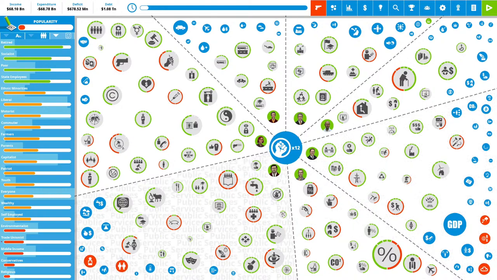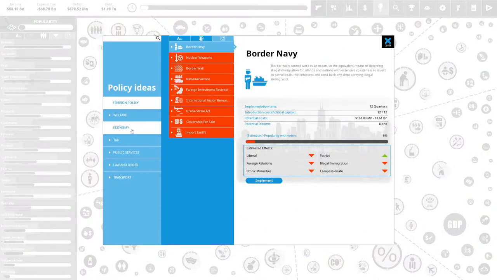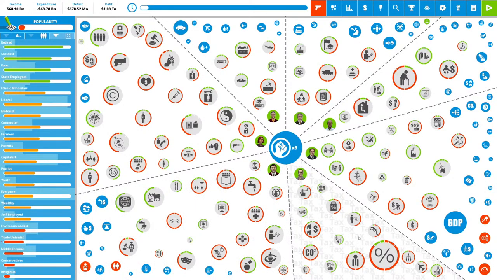Well, it's contributing to obesity. You know what? I'm going to bring in a junk food tax. Because that'll really help with that. It'll also make us a bit of money. As much as people don't like it, it'll cost us $3.2 million, make us $404 million. Increases plant-based diets. Nice, it increases poverty also. But also increases health, youth, so now we're going to just do that.